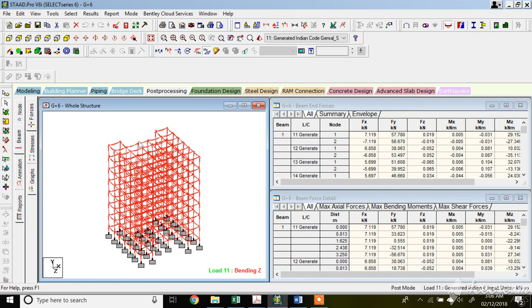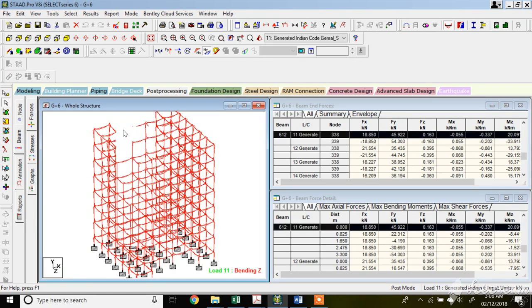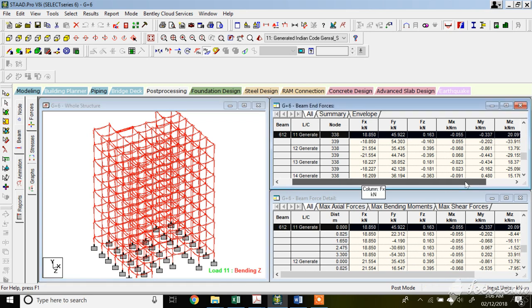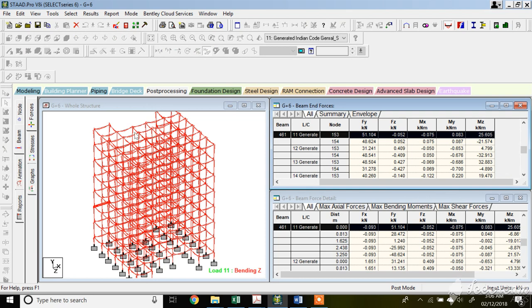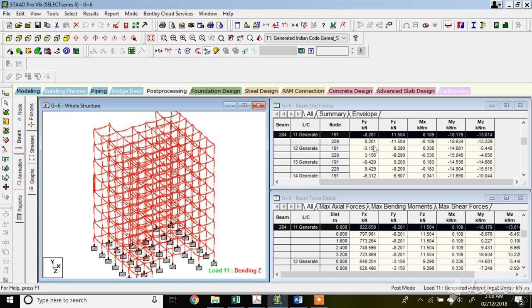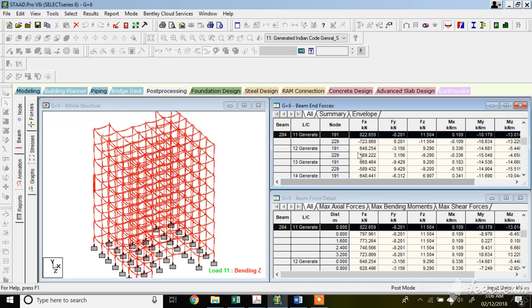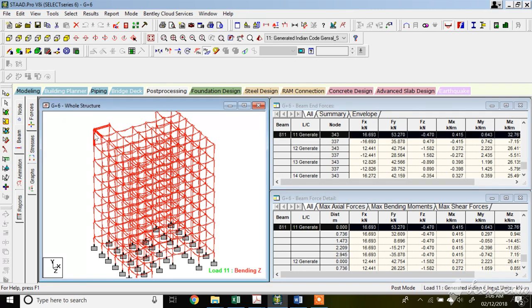The forces of this beam, these are the moments. The forces are very less. If you click on this beam, there will be more moment compared to the top beam, because here the loading is less. For this column, the moment forces will be more compared to this column. So individual reactions for members are obtained from this analysis output.